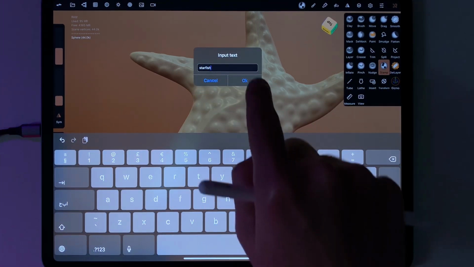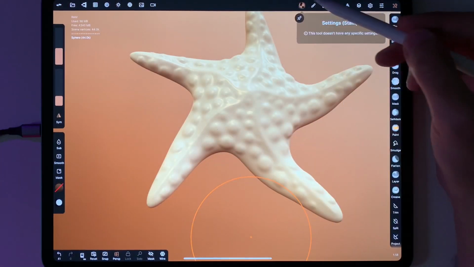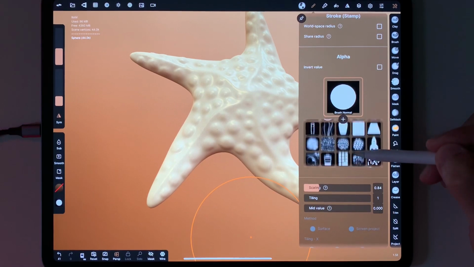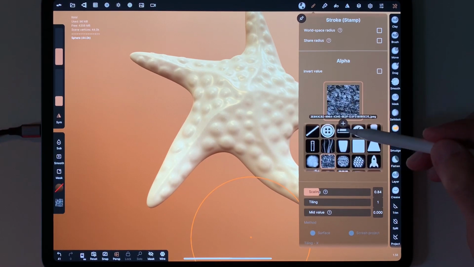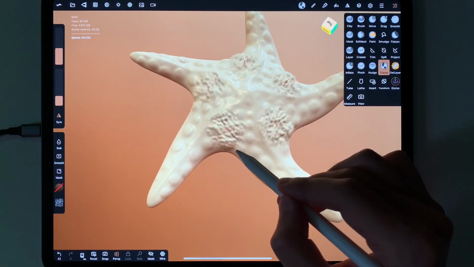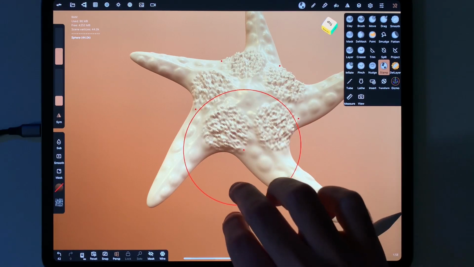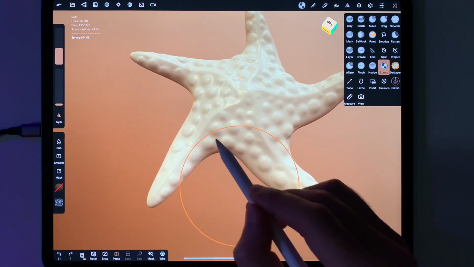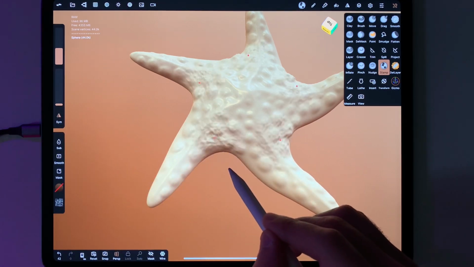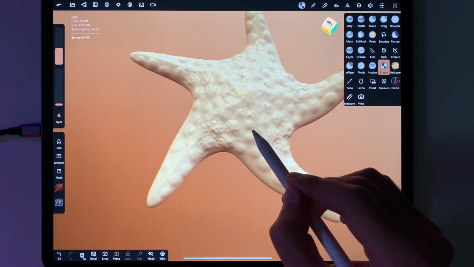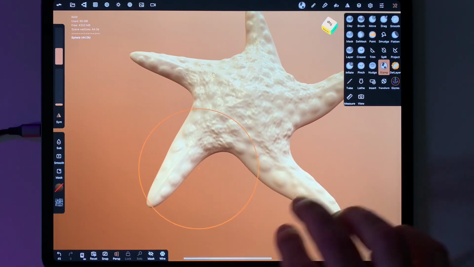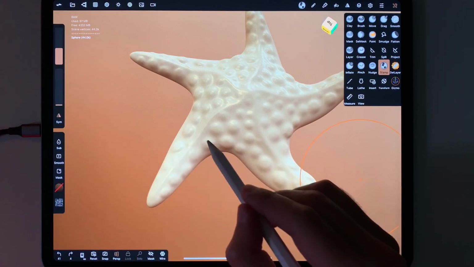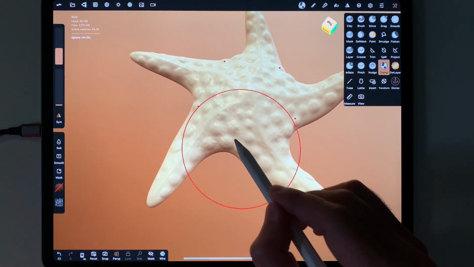starfish, is going to my alpha, and in my alpha, what I would like to do here is to select noise. And again, I've shared with you some of these noise patterns. It's too much, so what I would do is put the intensity a little bit down. I'd say a little bit too much, if that makes sense.